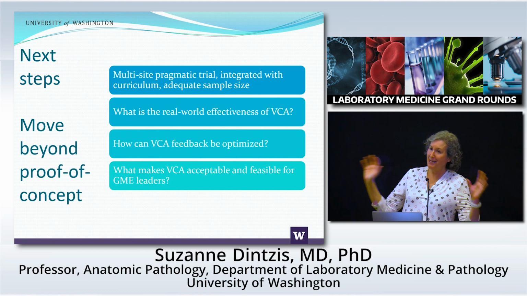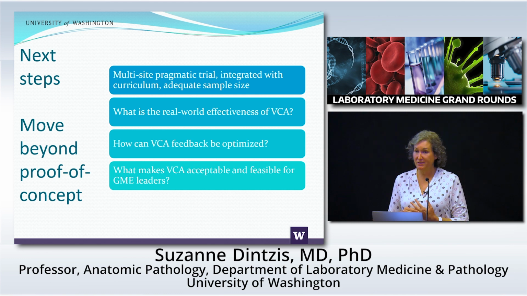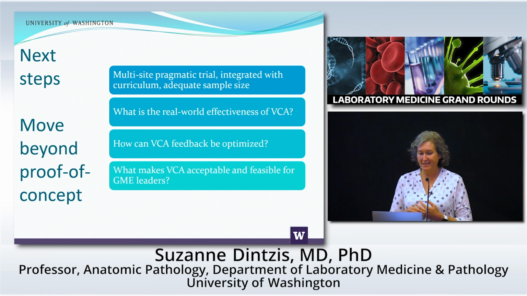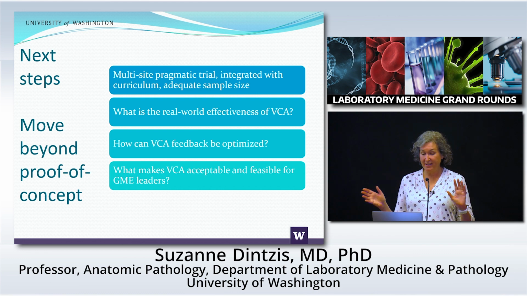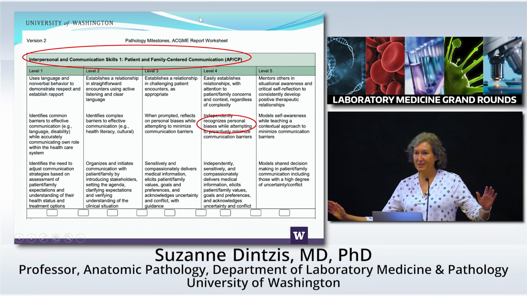So with respect to the error disclosure piece of this, the next step is recruiting multiple sites, different institutions, integrating these VCAs with the curriculum, making them mandatory, and getting adequate sample sizes. And hopefully we'll be able to figure out what the real-world effectiveness of this VCA is in the training programs, how it can be optimized, and how it can be made acceptable to the GME leaders.